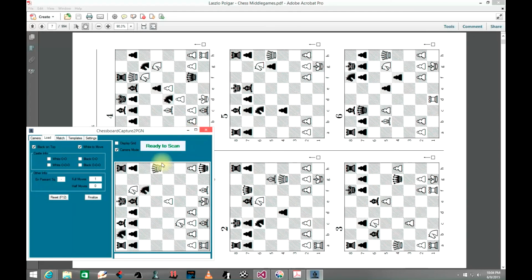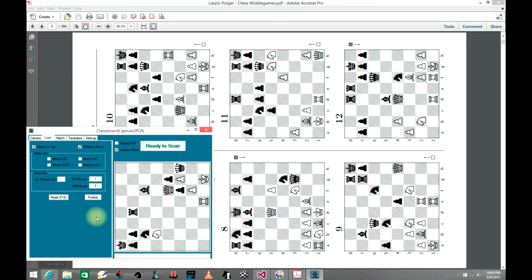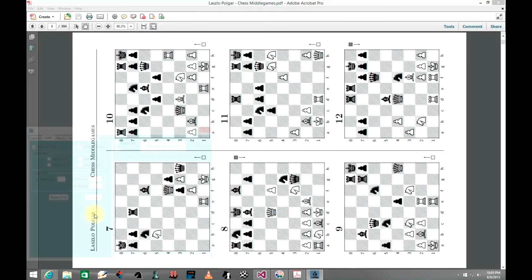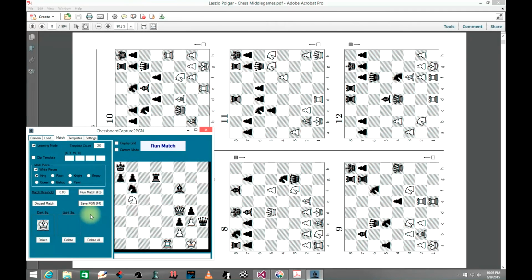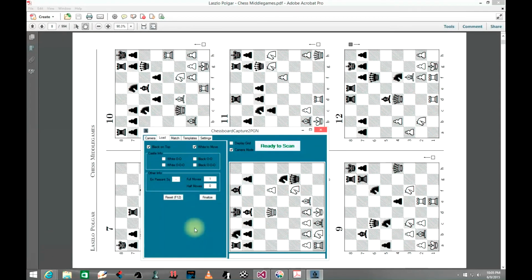So we have finished the first page, so now is the time to go to the next page. All I do, being in this program, is just hit page down. That takes me to the next page of the PDF. Now again we repeat the same thing, so I hit Control O to check if it's white to move or black to move. It's still white to move, so I hit F2, F3 and I check quickly that all the pieces are captured, and I save the file.